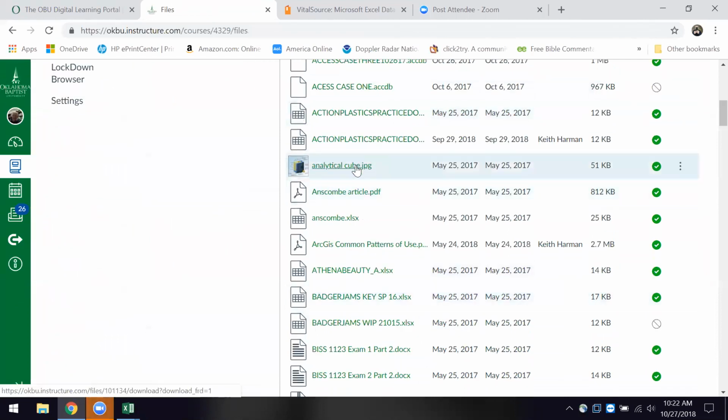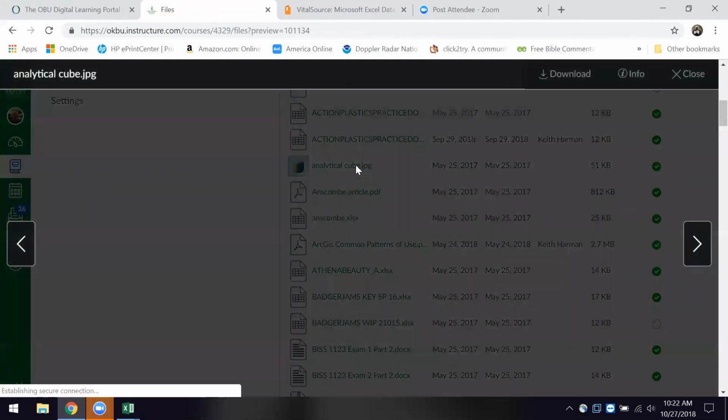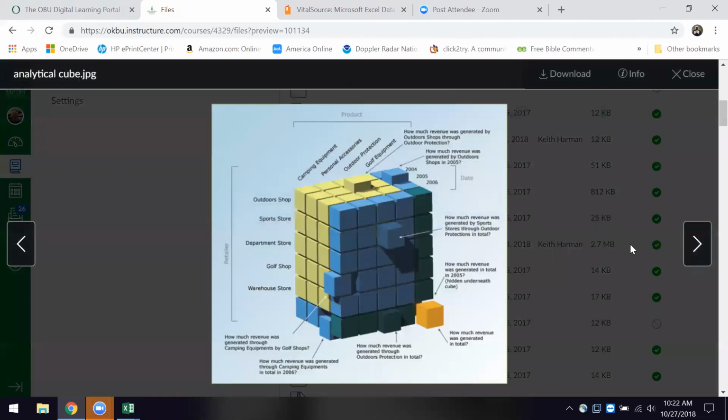Here it is, the JPEG. All right. Now you probably will want to increase this, but I want you to take a look at this. When we talk about an analytical cube, we're talking about going beyond just a simple use of a spreadsheet where we have stuff in a column and we have stuff in a row. In other words, an XY spreadsheet. Here we start to create a multidimensional approach. And here's what I mean. Let's take a look at the cube here for a second. I've got product, which is a dimension.